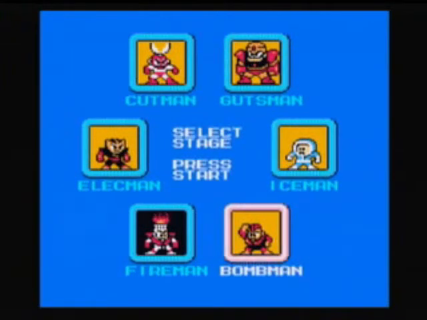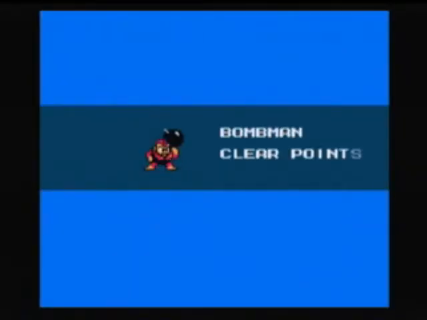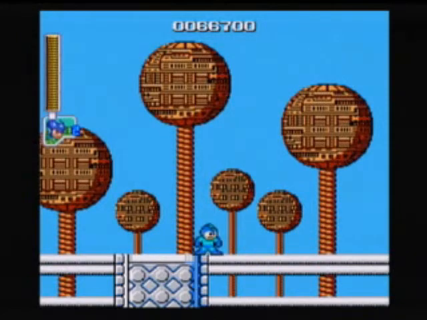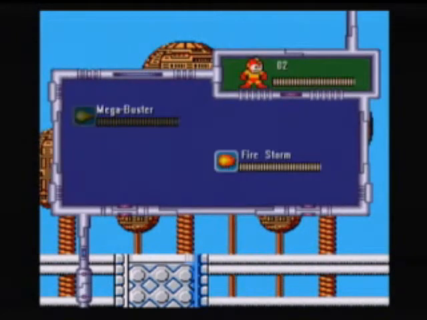So after using Fireman, you'll see his stage has been blacked out. You can actually choose to go back to stages again, but of course the boss that you've defeated isn't going to be there anymore because you've already defeated them. But there's an item within a stage that you can miss, so you can go back and get it later.